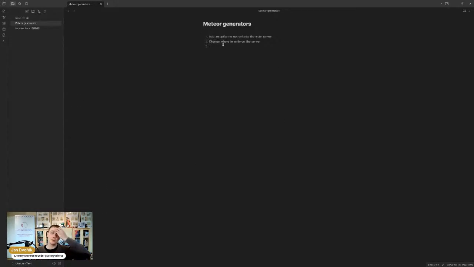do this. So yeah, add option do not write on the main server. So just do a true false on that when you're generating, which is not really optimal, because you want to have some sort of a change where to write on the server. That would be the second. So first we put it optional through the API.